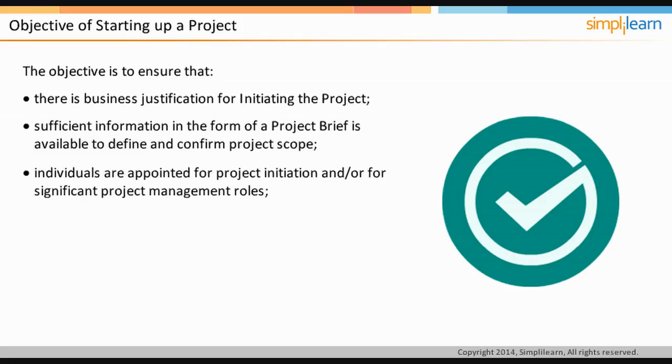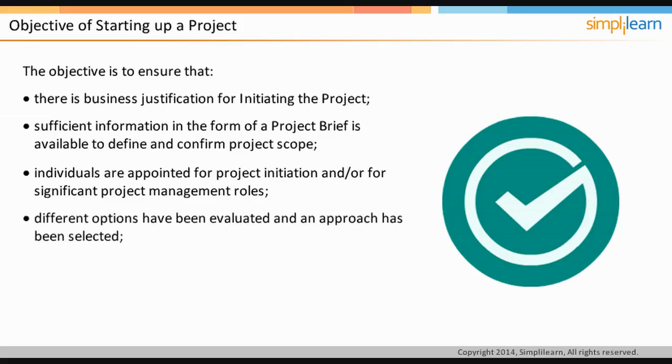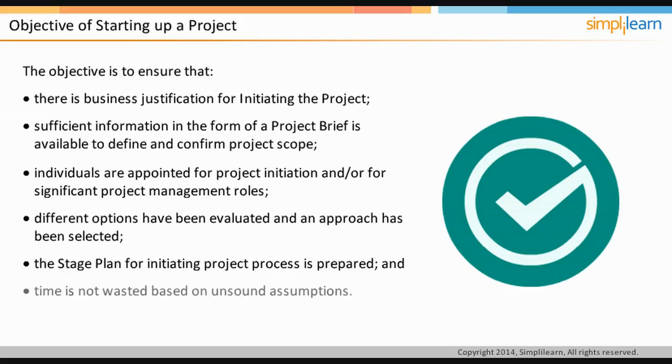Individuals should be appointed to undertake the work required in project initiation and/or will take significant project management roles in the project. The various ways the project can be delivered are evaluated and a project approach is selected. The work required for project initiation is planned and prepared in the form of a stage plan. Time is not wasted initiating a project based on unsound assumptions regarding the project's scope, timescales, acceptance criteria, and constraints.